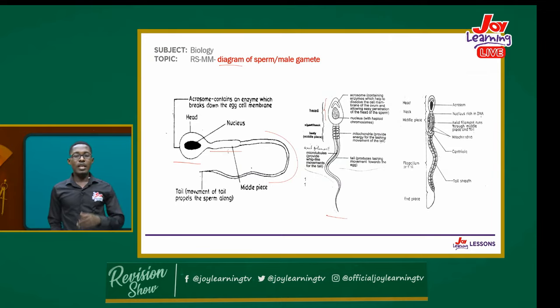For the middle drawing, if you go to the exam and it says, using an illustrative diagram, describe a sperm, they don't mean go and write a whole essay. Draw it, label the parts, and put your notes in brackets beside each label. So if it's the acrosome, what does the acrosome have and what does it do? It has lytic enzymes. Their job is to dissolve the membrane of the egg so that the head can penetrate. Full stop. You've described it beside the drawing. That is an illustrative diagram. They didn't say draw first and then go and write. So the middle drawing there is an illustrative diagram. We brought all this so that in the exams you can answer your questions well.